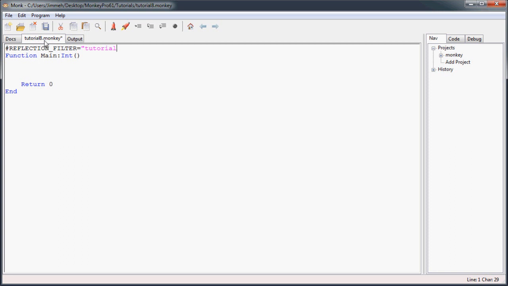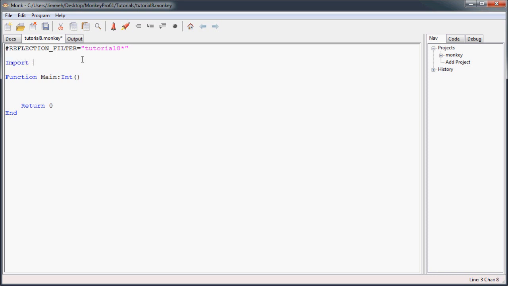In this case, mine's tutorial 8. So you use tutorial 8 and then a star. I'm not sure exactly what the star means; I think it means that you're just using one main file. If you want to do multiple modules, you could take that out and then use the pipe character. Then you can say, okay, I want to do the OS module and the student module I made before. That'll do just those three and not everything your program references, which by default is quite a bit. So I'm going to change this back to just the star. Now only the declarations I make in this file will be reflected, I guess that's the right word.